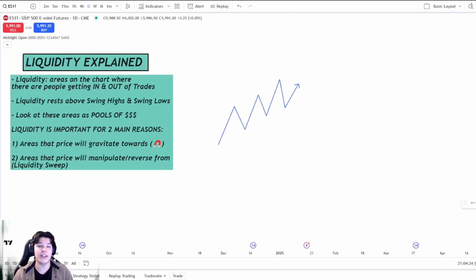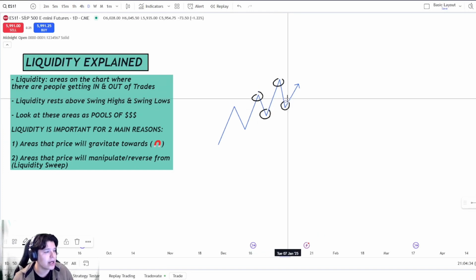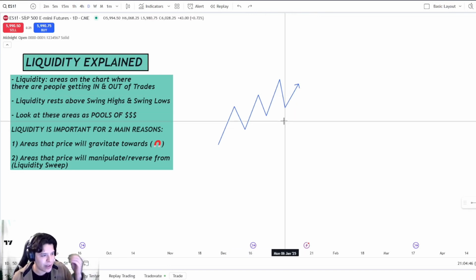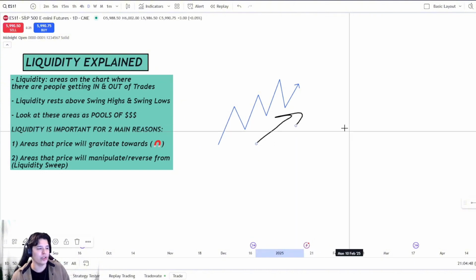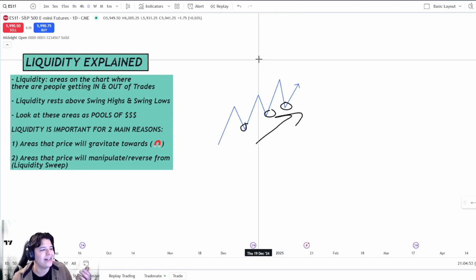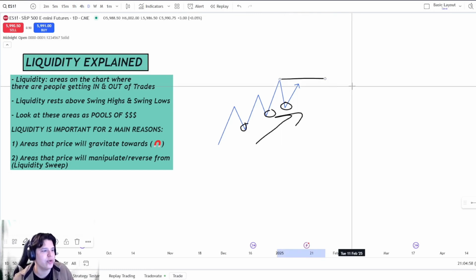Let's start with visualizing the most basic part of liquidity. What you guys see right here is an uptrend, right? We see consistent higher highs and higher lows being put in by market structure. Now, just based on what you see and how structure is moving in this basic drawing, where do you think the next probable area that price is going to move to is? If we've continued to respect overall bullish structure, we've continued to put in consistent higher lows, well, the most probable area that price is going to move to next is this previous high.